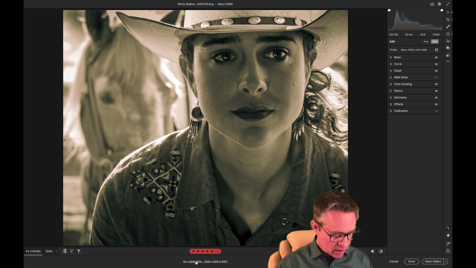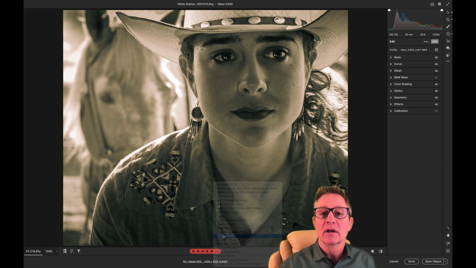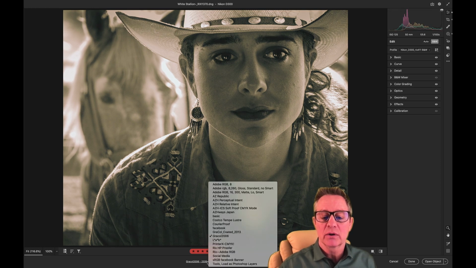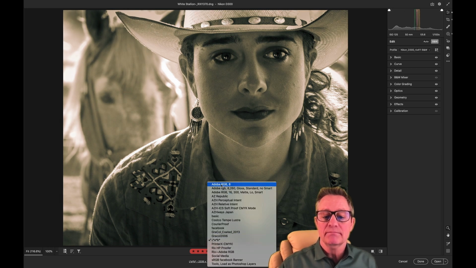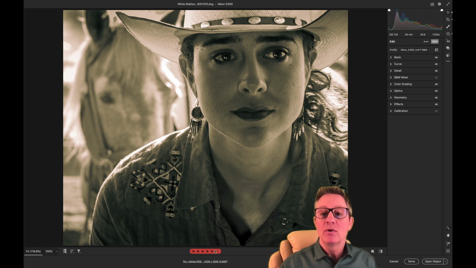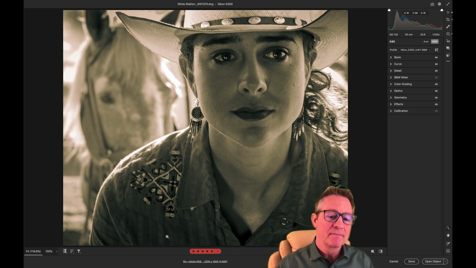Or on a Mac, control key click, not command key, control key click that, and you get a quick view of all of your presets, and you can quickly choose one there and make changes. That will be useful later. But I wanted to introduce you to that workflow preset because it's a part of the Adobe Camera Raw preset setup. Are we good?